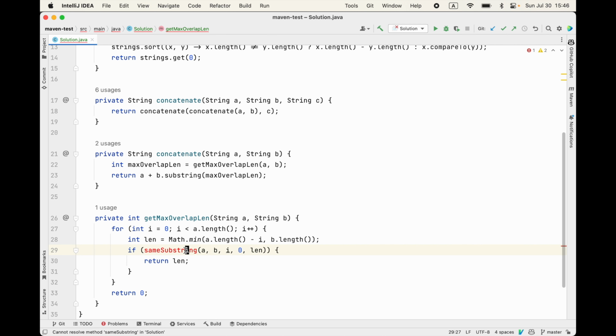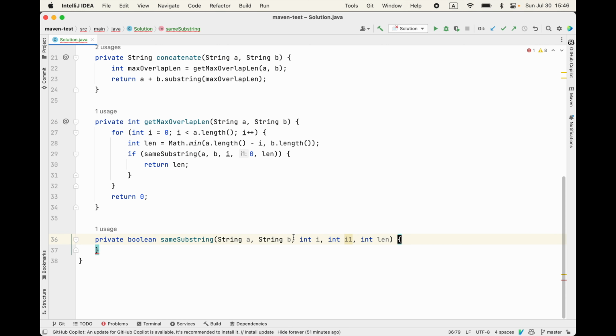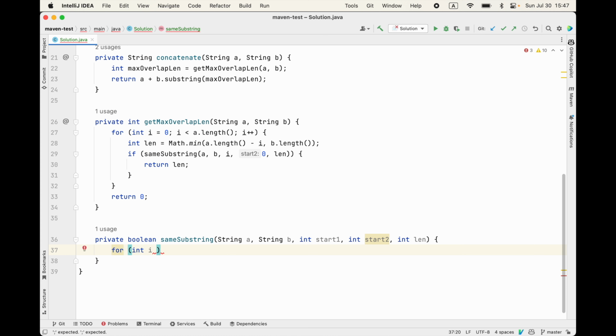Now let's implement the same substring method. Let's call it start1, this is start2, and this is length. We need to check if the substring starting from start1 in A is the same as the substring starting from start2 in B, and we only need to check length characters. To do that, we start a for loop. In it, we iterate I from 0 till length.